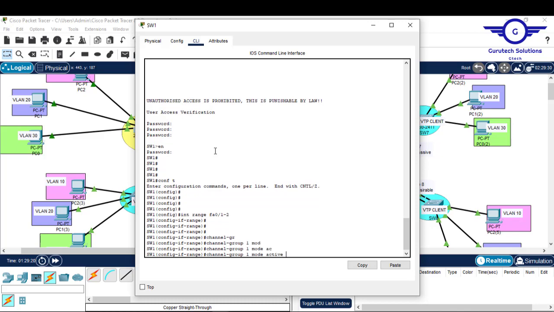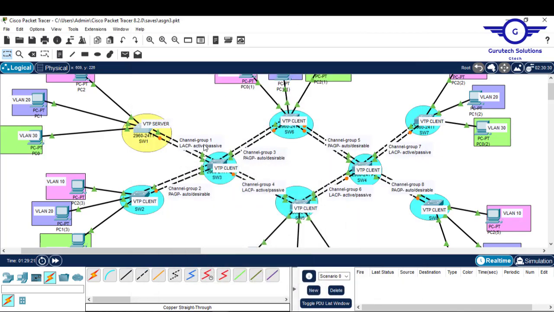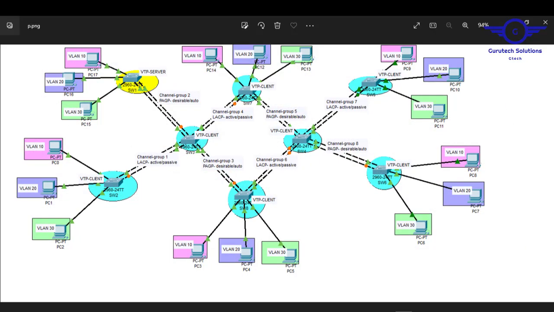Let me see. Yes, it's mode active. It's active passive. Although I don't know if the comments relate to what was there. The comments do not relate, and that won't affect our configuration.